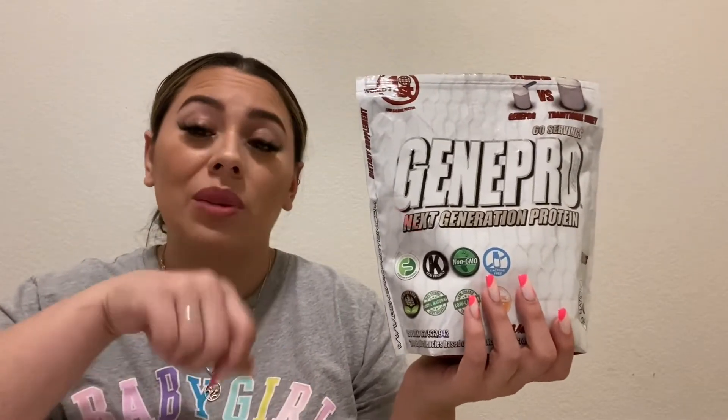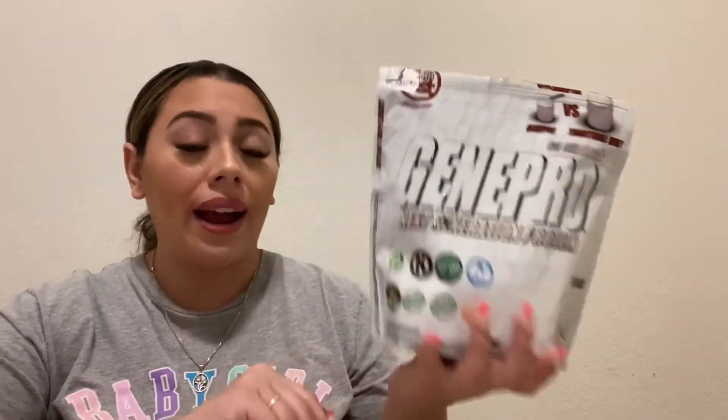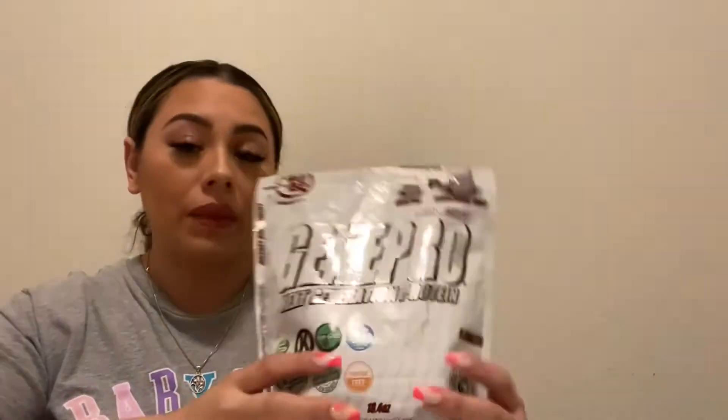If you're going to cook with it or add it to broth, mix it with a little bit of water first to get it to a liquid consistency, then dump it into your soup, broth, or whatever you're adding it to. I highly recommend this protein — I'll link it below. Starting my day with 30 grams of protein in my coffee is how I'm able to meet my protein goal.